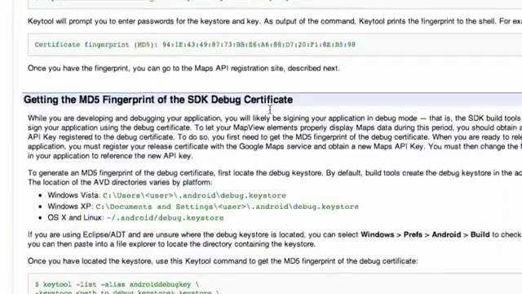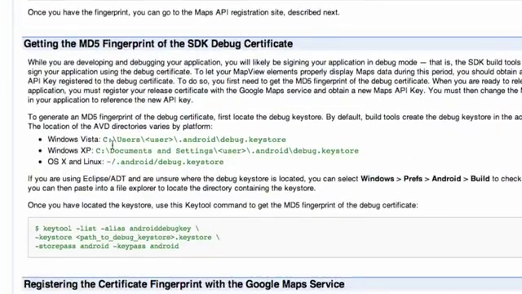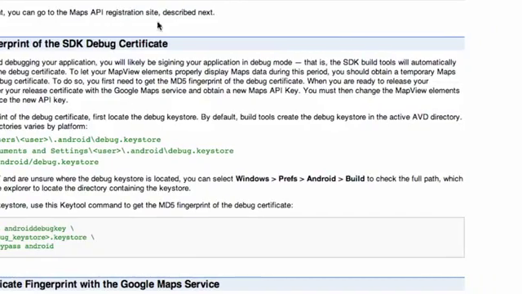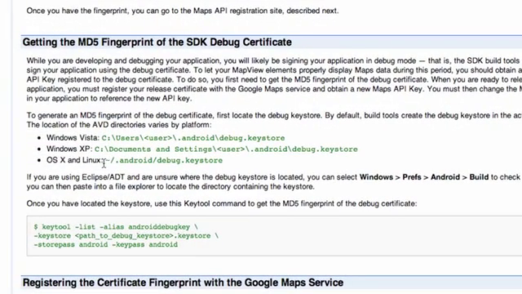First, we're just going to get a debugging key so you guys can follow along easier. But when we sign our application, we're going to have to get a specific fingerprint for our application for it to work on the marketplace. But for now, we're just going to work with the debugging one. The first thing we have to do is find where this debug keystore is located. And also, you guys want to open up your command prompt.